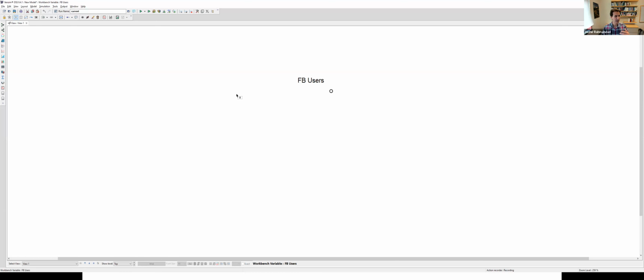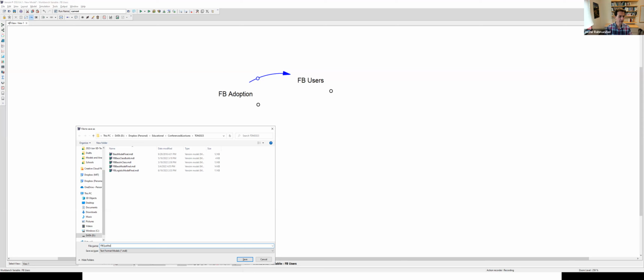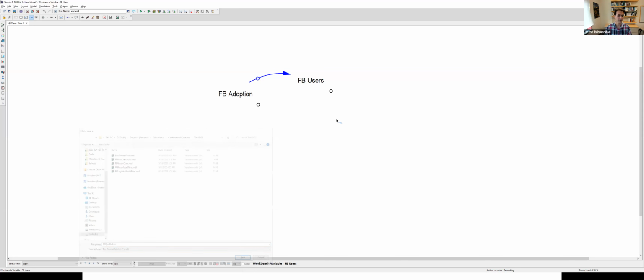So here I may add a very simple mechanistic step: you need adoption of Facebook by people to have more Facebook users. So Facebook adoption is a driver of Facebook users, and I'm using these causal links. And these are causal in the sense that they actually make things happen. They are not correlational variables, and you may want to save your model, and you may want to make sure these causal links also have polarities.